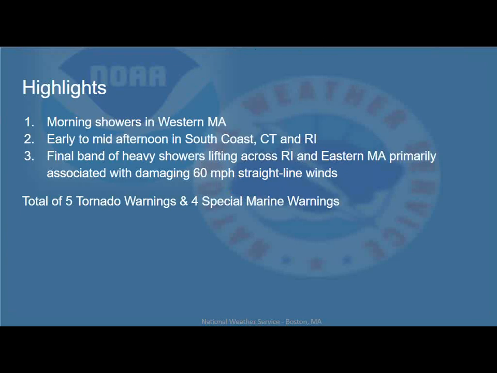So the way it would happen ahead of the storm, we had some showers in the morning, but those showers cleared and we were able to get some sunshine, which helped us get that instability, which brings a greater risk for stronger thunderstorms, because that's one of the ingredients you need. And we also had a lot of spin, what Rodney had showed was the helicity. We had a lot of spin in the atmosphere. And so early and mid-afternoon and even into the final band of showers coming in, there were threats of tornadoes.